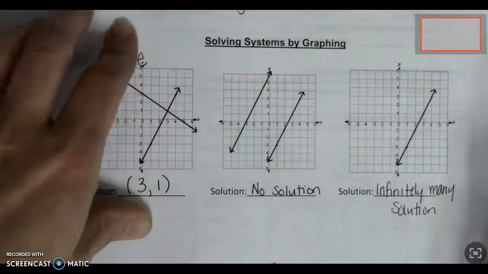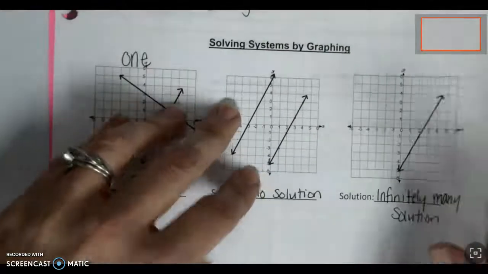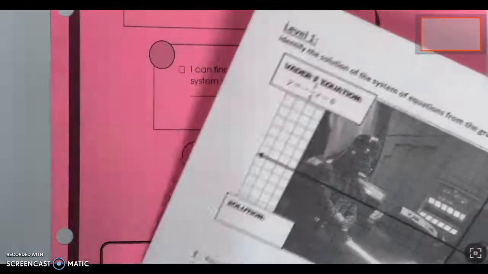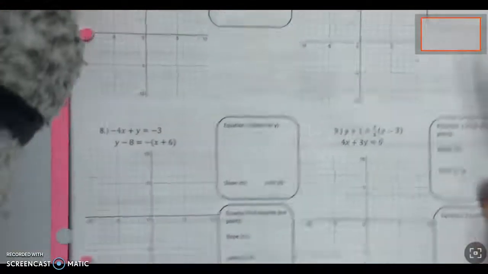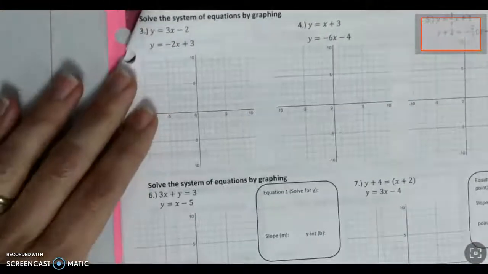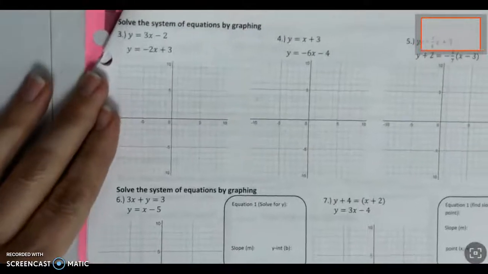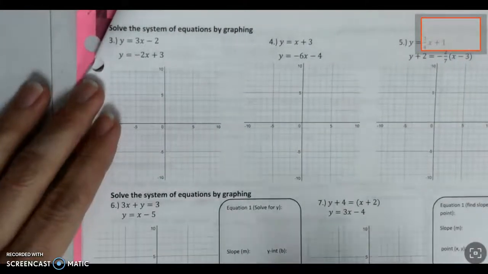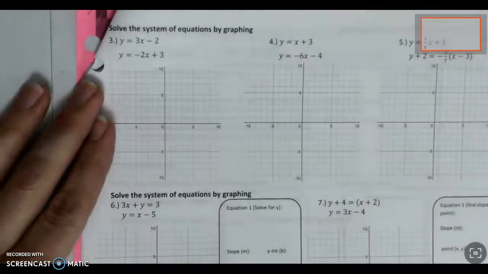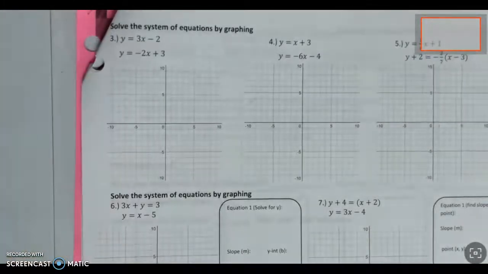Okay, so we're going to turn the page. How do you do level 2? Hang on. We're going to turn the page. Now there's a lot of stuff here, and we're going to come back to that. We're going to turn to the next page, all the way up at the top here. So what we want to do is practice this enough that we can do it in any form. So we kind of skipped over some of the fill in the blank stuff and get right to it.